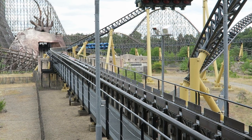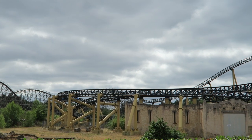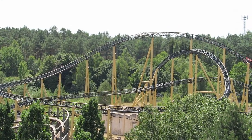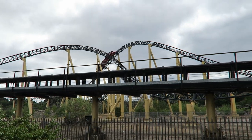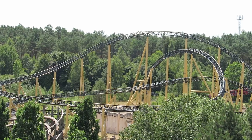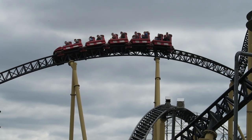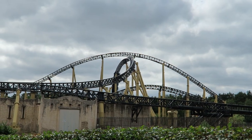You then zoom around a low turn. It has a bit of a shovel to it and is really the only slightly rough part of the ride, but it's still a great element with its speed and sustained positive Gs. You then fly over the first and largest of three S-hills, and everyone gets a decent ejector pop as you crest it. You then twist back to the ground and fluidly transition into another low turn — even more forceful than the first, applying even more positive Gs. This leads to another S-hill, which is a sweet headchopper as you shoot beneath the previous one, and everyone will get some weak ejector airtime with a pinch of laterals.